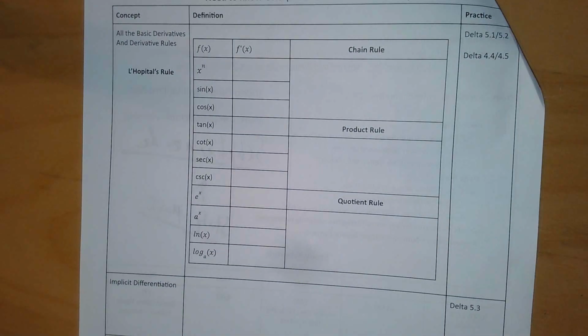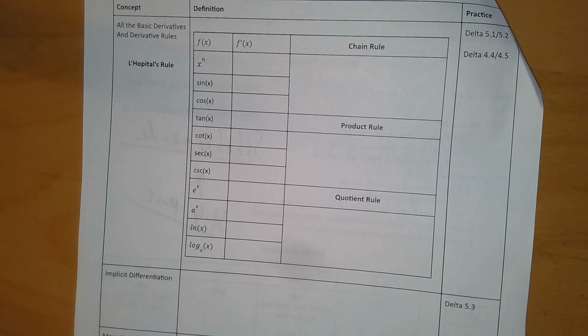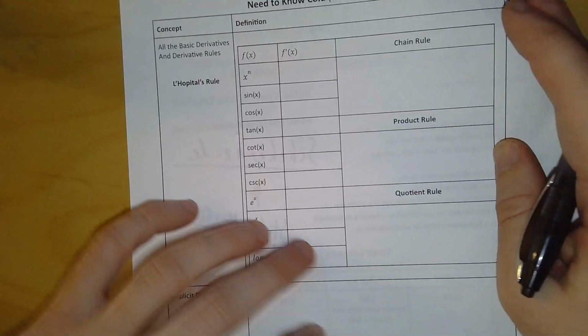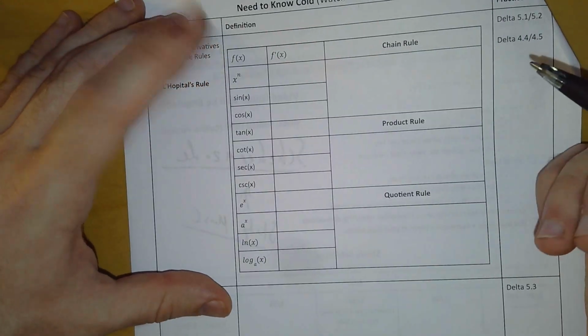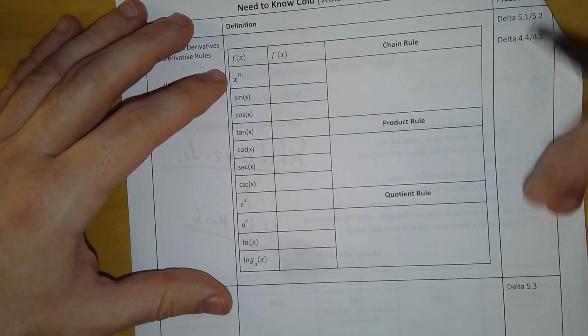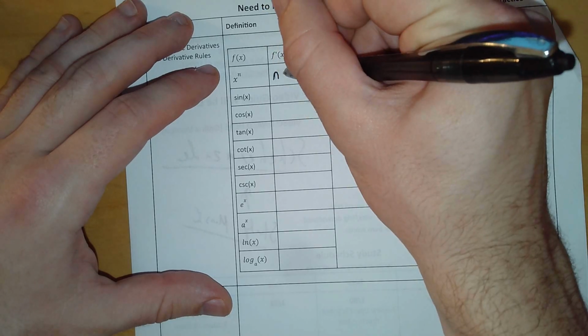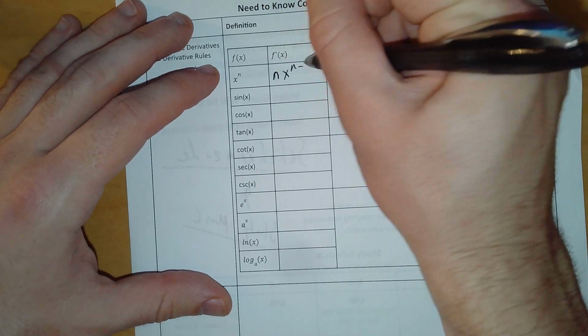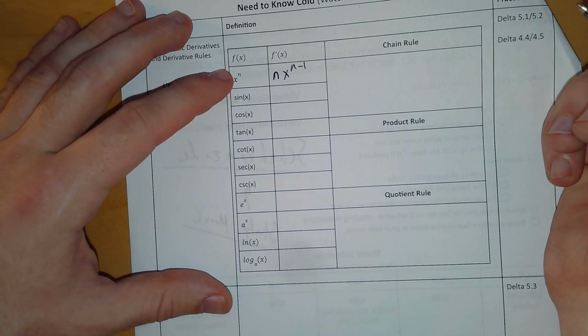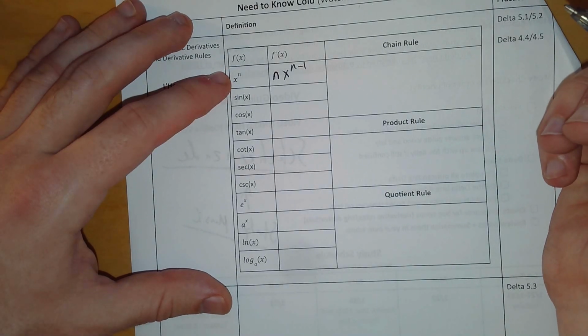Some other stuff. What else do we have? We've got all the derivatives. This is the Fellowship of the Derivatives. I had this idea to make a handout of all the Lord of the Rings characters associated with different derivatives, and I was thinking about who's who. x to the n, no doubt that's got to be Frodo. The derivative is n x to the n minus 1, right? We know this. This is powerful. You do this all the time. You live and breathe this, right?